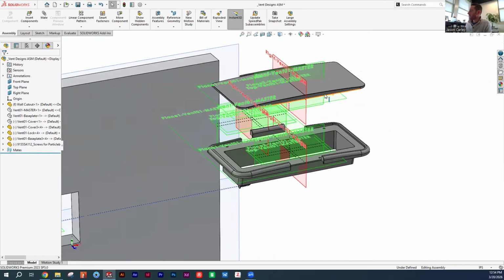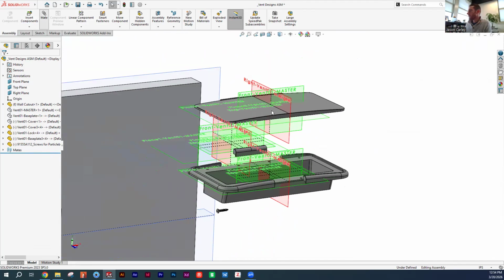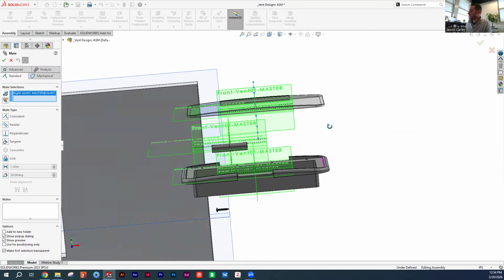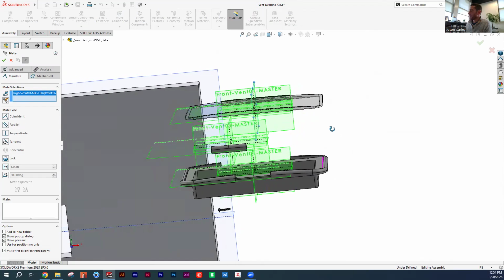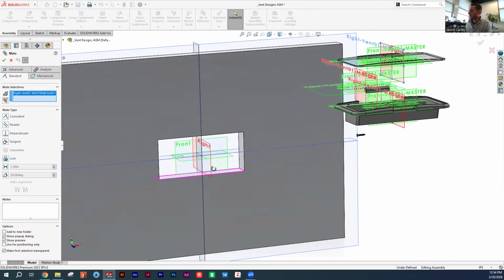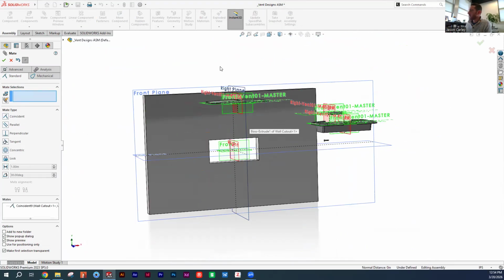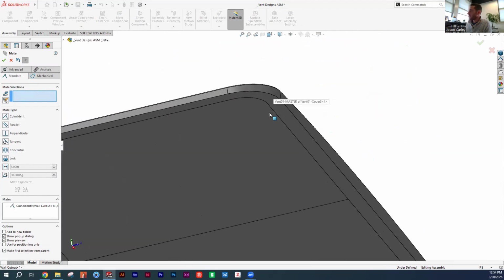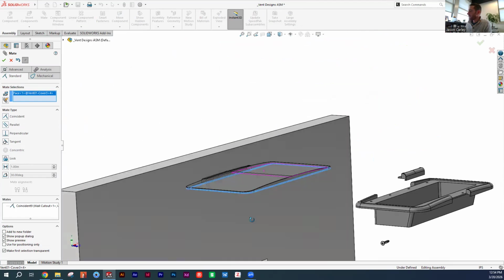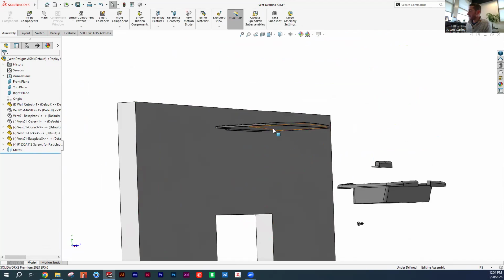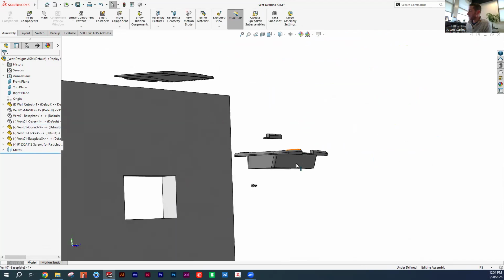So starting with my planes, I'm going to mate and going to pick my right plane or middle plane. You know, your part might be set up differently than mine, to basically snap this to the center. So I want that to be in the middle. I'm going to turn my planes off momentarily because I want to select this face on, oops, I've got the wrong part. So I'm going to leave that for now because I'll do my cover later. I want to get my base plate in first.